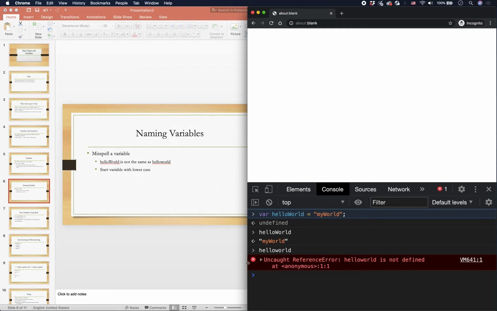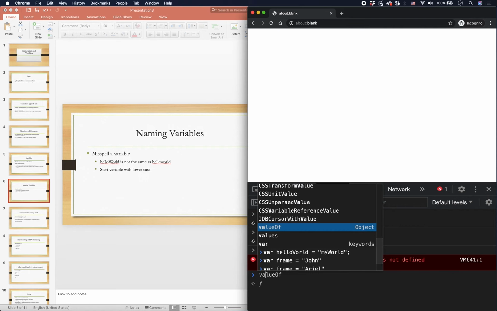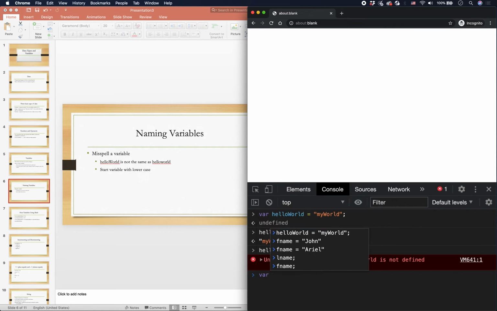So what we're trying to do, and again, this is not a rule that you have to follow, but it's a good way to make sure that you create the correct spelling, is by always creating variables starting with lowercase. For example, my, with a lowercase m, and I can type myVariable like this.